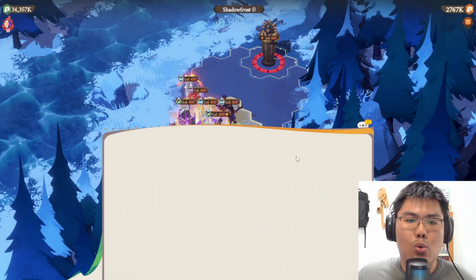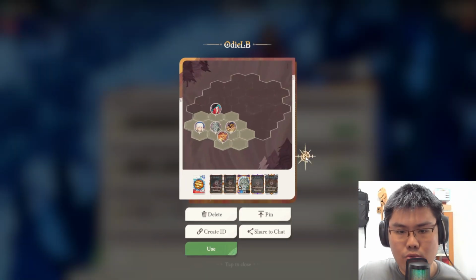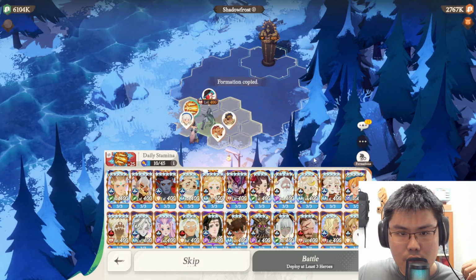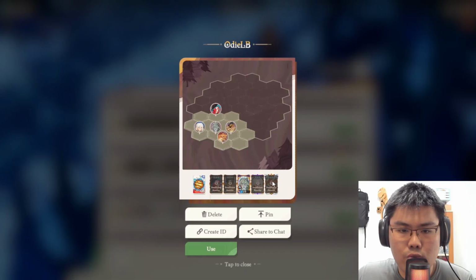Next, we have the Odie team with Lightbearers. For this one, I already used up my attempts, so I can't actually just use the team here, because the units are used up, but we'll use the team preview to talk about the team and then showcase the runs later.